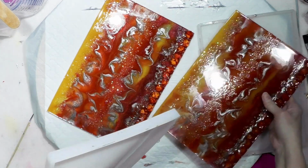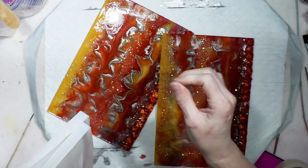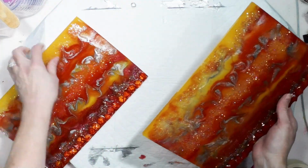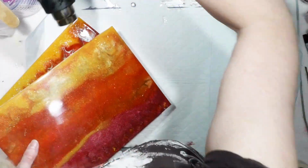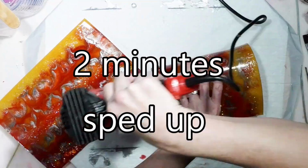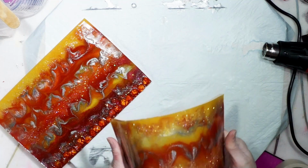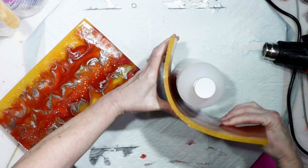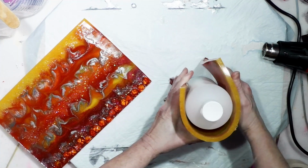So again, I waited just probably an hour too long. So I'm going to try to heat it and bend it. We'll see what happens. So it did work.